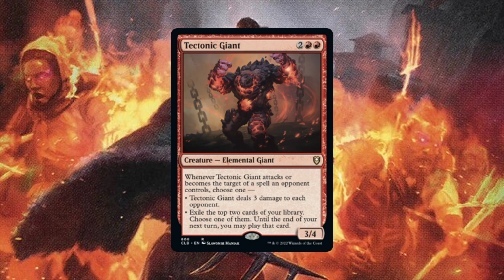Tectonic Giant is a 4 mana creature that says, whenever Tectonic Giant attacks or becomes the target of a spell an opponent controls, choose one. You can either deal 3 damage to each opponent, or exile the top 2 cards of your library, choose one of them, until the end of your next turn, you may play that card. So Tectonic Giant serves 2 purposes here. In most cases it will be card advantage, allowing us to filter through to find the cards we need, but in cases where we can get a high Rionya count, between Tectonic's 3 damage to each opponent effect, combined with its 4/4 baseline, this can potentially be a finisher, especially in the early game when our opponents have little to no blockers.